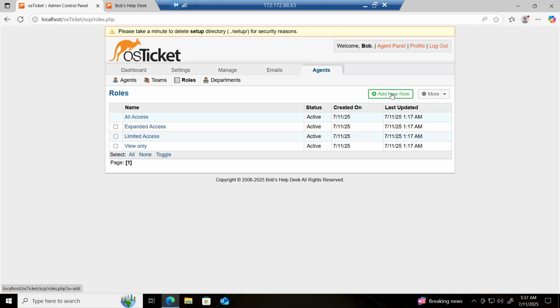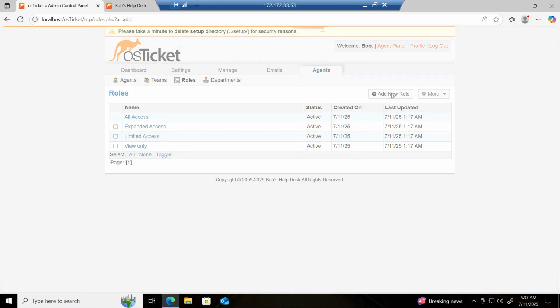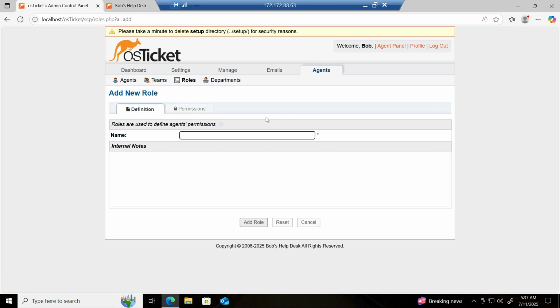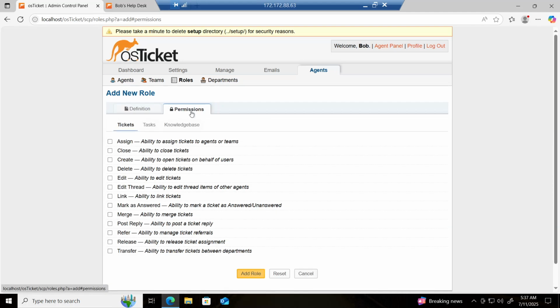Then from roles, we're going to add a new role. I'm going to name ours Supreme Admin. Then we're going to go to permissions. So being the Supreme Admin we are, we're going to have all the permissions.